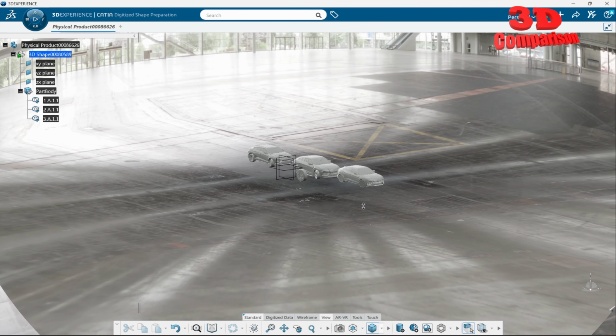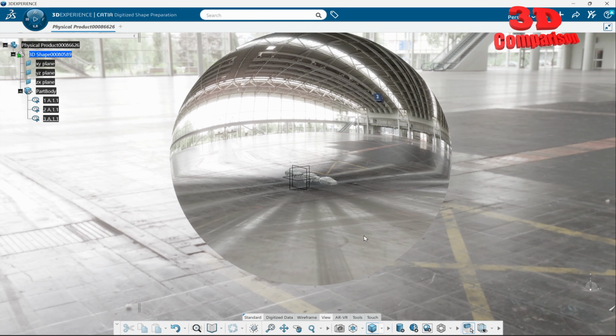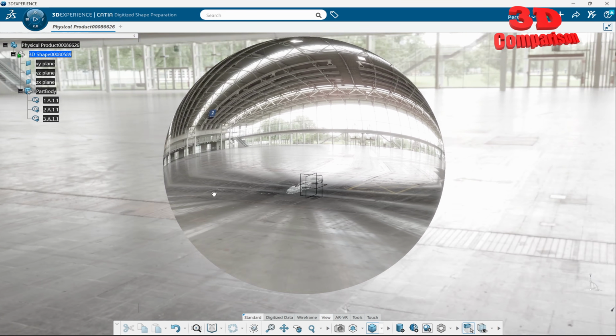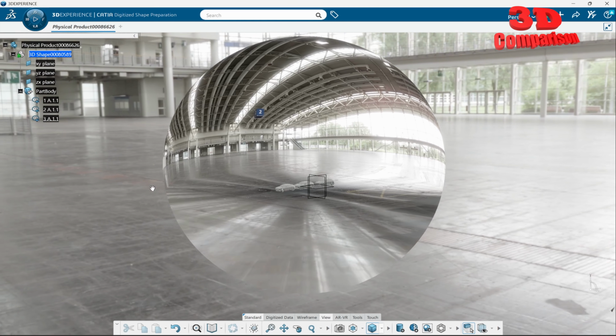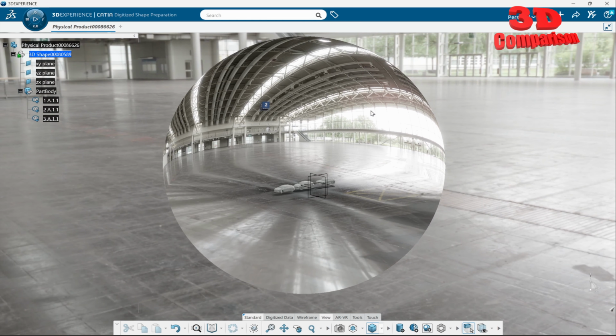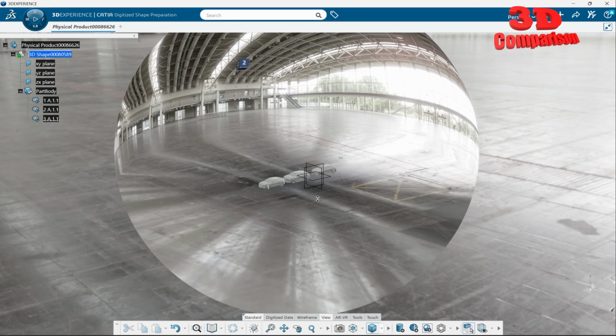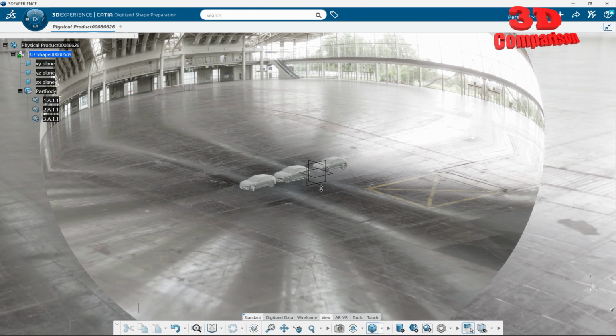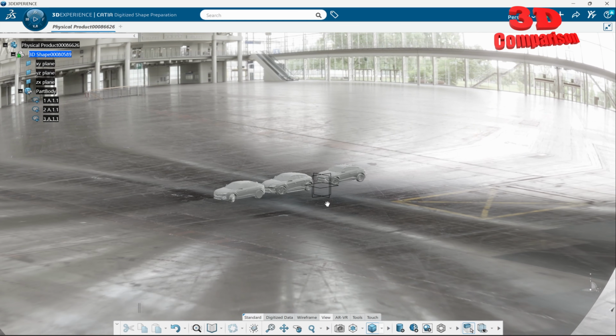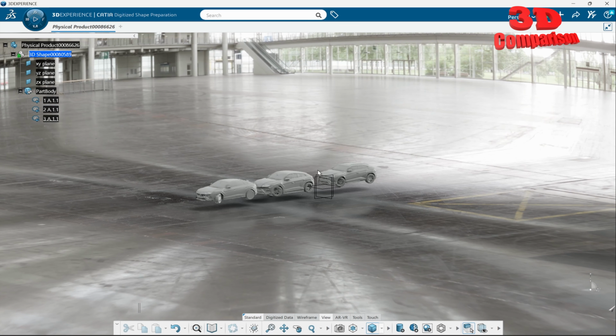If I zoom out, we're going to see that this will actually be a dome. So it will be mapped, let's say, onto a sphere over here. We have the ground floor and we have the background. And also within the exterior background, we're going to have an additional one. We can also have this set up within Blender, and I have some videos regarding this, if you are interested in how you can calibrate the environment to fit the model.